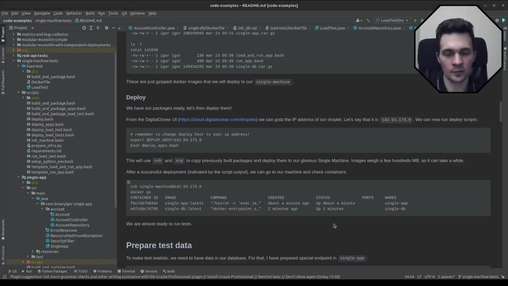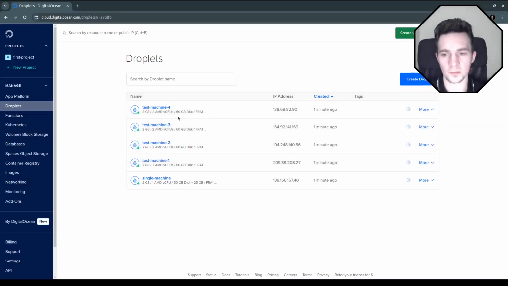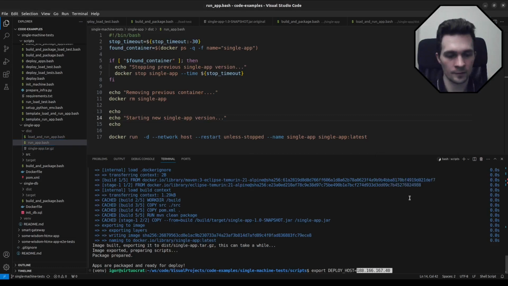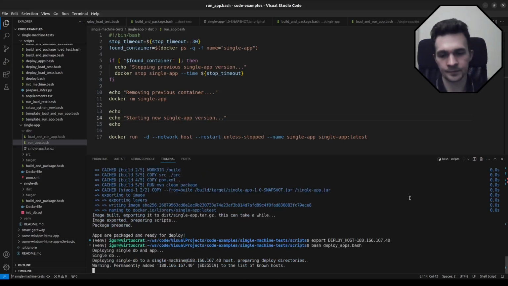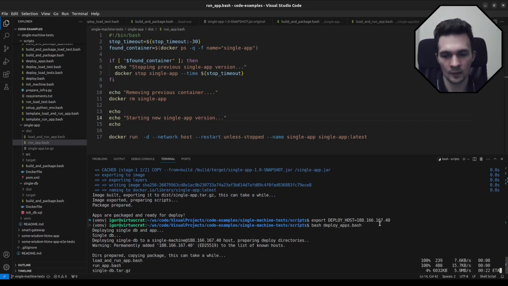For that we need the IP address of our droplet. So let's copy it and let's run deploy apps, I believe. Yeah, and I guess this can also take a while since those images weigh a few hundred megabytes. So let's wait again.